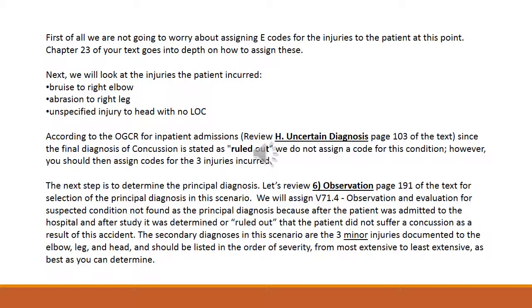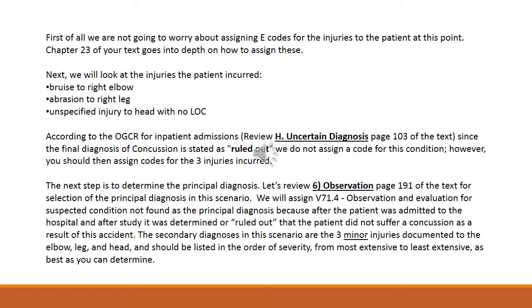Now, according to the OGCR for inpatient admissions, we want to review H, uncertain diagnosis, on page 103 of the text. Since the final diagnosis of concussion is stated as ruled out, we do not assign a code for this condition. However, you should assign codes for the 3 injuries incurred.